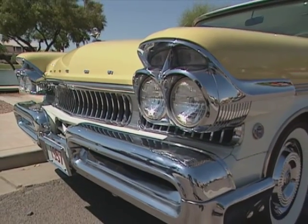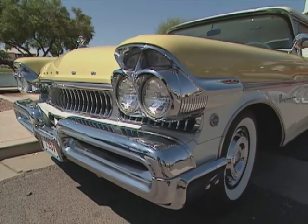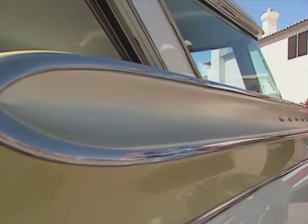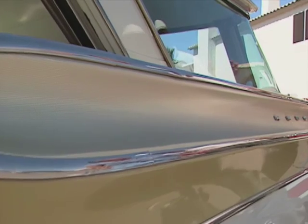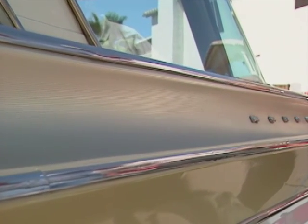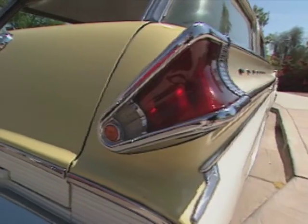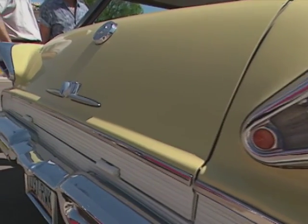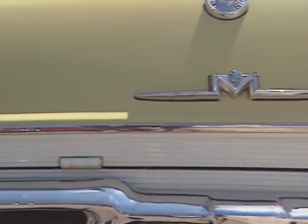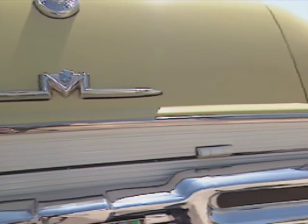Turnpike Cruiser. When I think of Turnpike Cruiser, I think of this gold inlay down the side. But you could get that on any Merc? Right. It came standard on the Turnpike Cruiser. You could get it on the Montclair. I've seen it on Montereys. It may have been a dealer option on the Montereys, but I'm sure you could have got it. But Montclairs, you could get it with or without. It was an option. Sure, adds some pop, a little bling to the car, doesn't it?